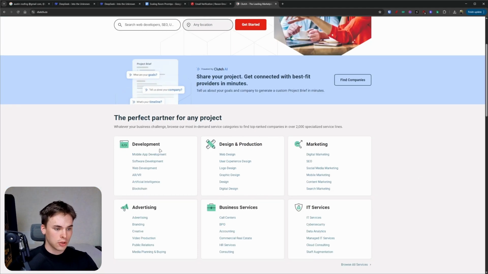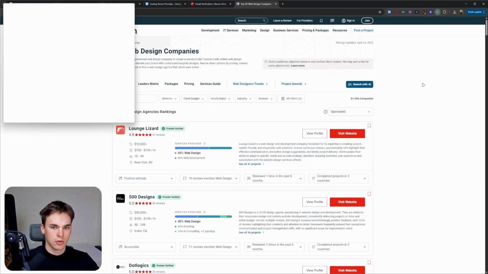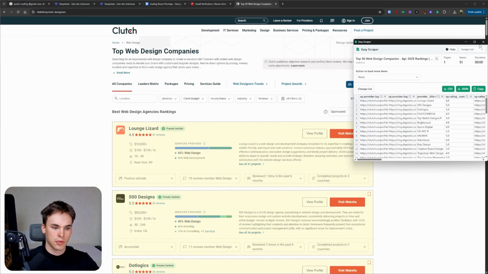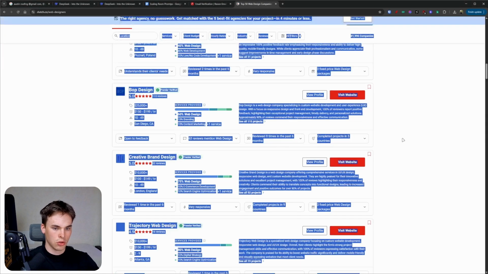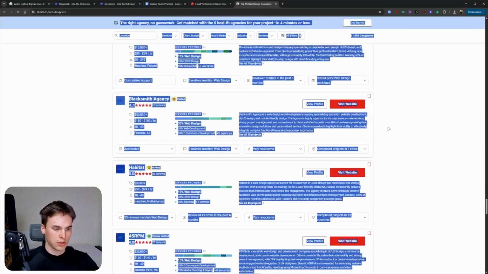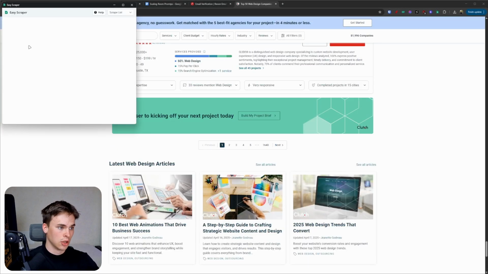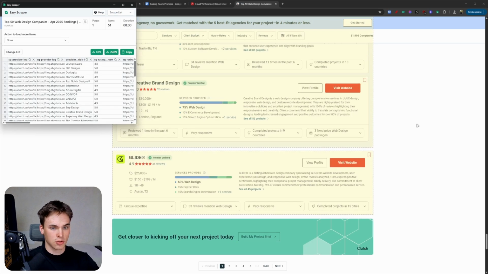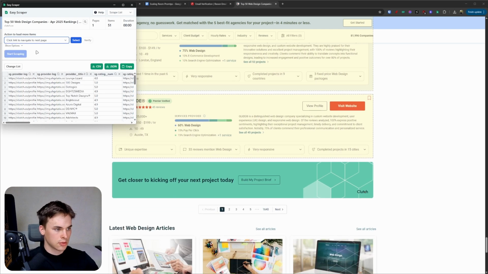So for example, we want to target web design companies, right? You would come here and you could use Easy Scraper for this. Very simple. You can do this, or again, just Control Alt the whole page just for the sake of demonstration. But if you want to go through all the pages, like I've shown you, just click here. It is going to analyze the whole list. You want to click to navigate to the next page because I can tell there's a next page button.